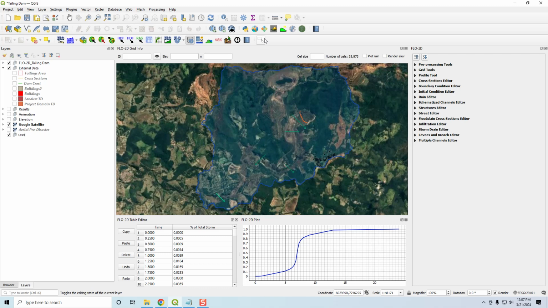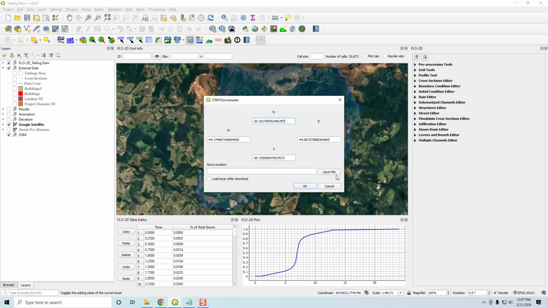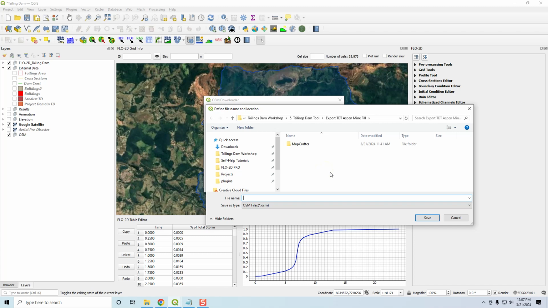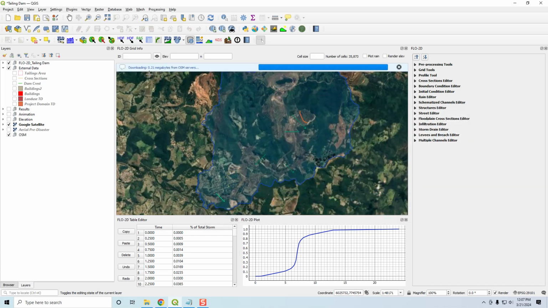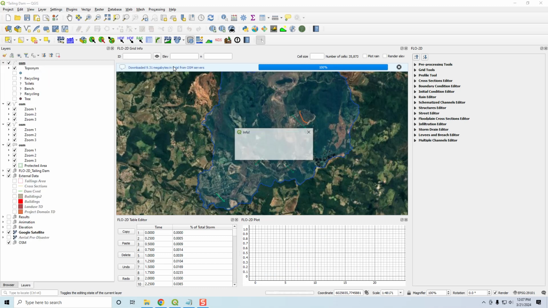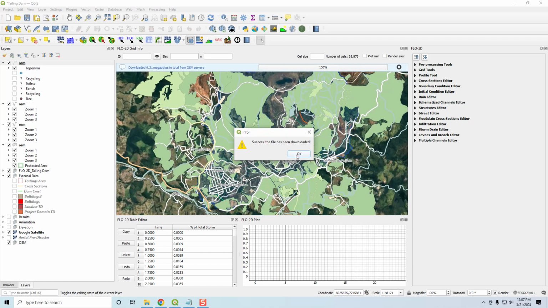OpenStreetMap Downloader is again another plugin, and you click on it and then you select the area that you want to download and put that to a safe location. I'm just going to call it OSM and click OK, and that is going onto the OpenStreetMap servers and downloading their data as polylines, points, and polygons.